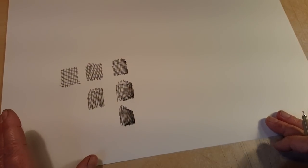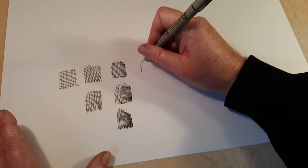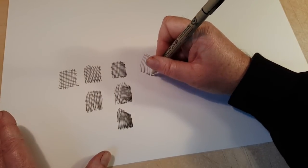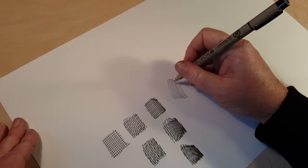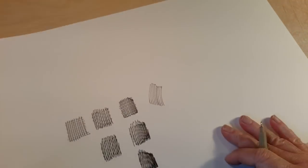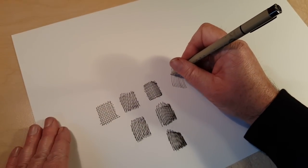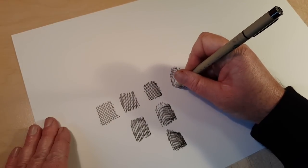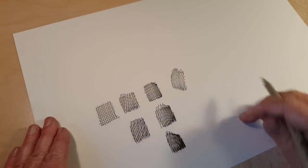All right, curved lines. Okay, so we're going to do our equally spaced lines slightly curved. Sorry, I was thinking of the other one. Okay, and then what we'll do is, so you see those? Now I'm going to throw a set of lines curved this way. Again, equally spaced. But look at the patterns that they start to create. This almost looks like a wireframe. Do you see that? Pretty cool.